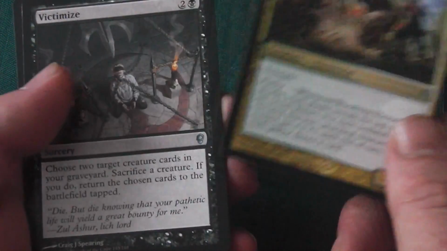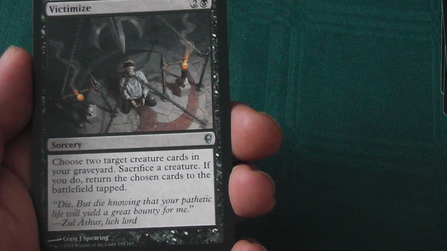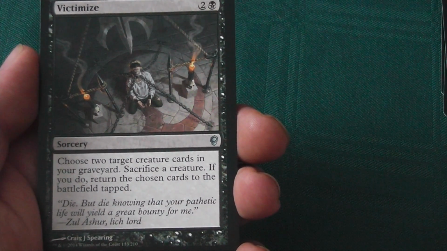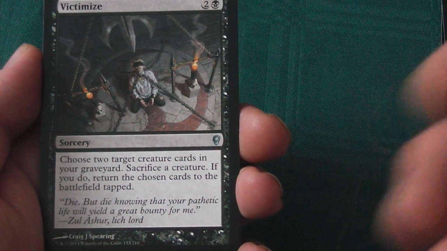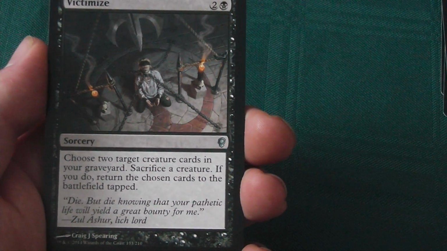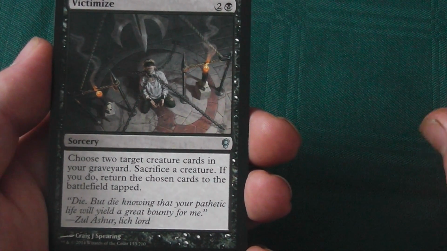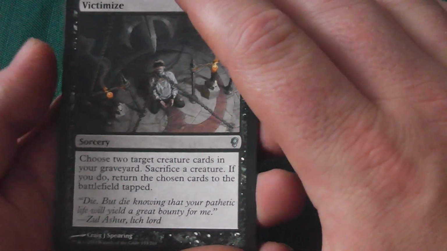So that's quite useful. Another uncommon is Victimize, it's 3-drop black. Choose 2 target cards in your graveyard, sacrifice a creature. If you do, return the chosen cards to the battlefield tapped. Right, it gives you a sacrifice ability, and you can regain some really powerful cards. If you've got the land cycling abilities, that could be very, very useful, and I think you could massively combo out with this and some land cycling cards. You get them onto the battlefield for free.